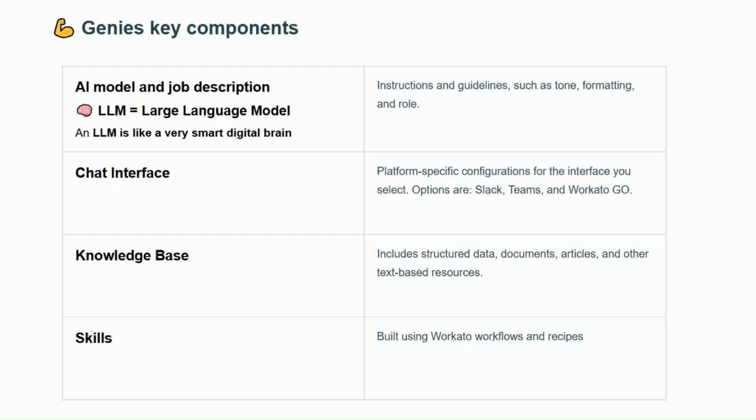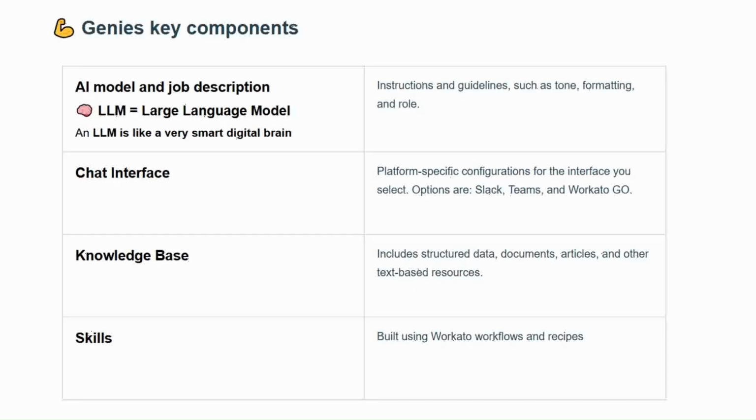Suppose an end user asks you a question, or an error comes up while running the recipes or answering questions. The genie goes to these documents and reads through them. The documents contain the related questions and answers for my particular use case, so it is able to give you the answer back. That's the reason you need a knowledge base.